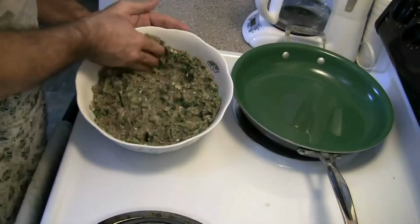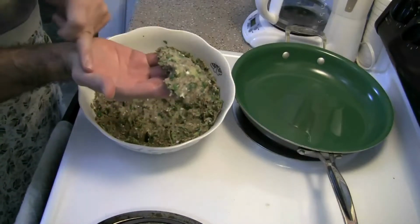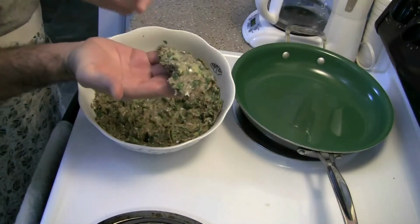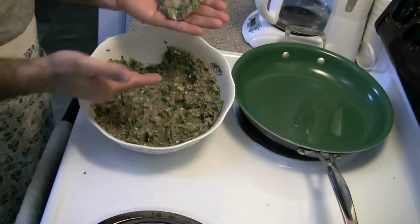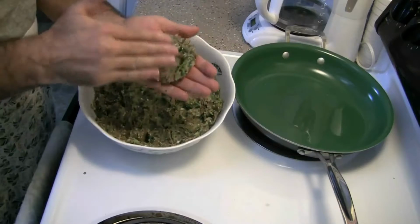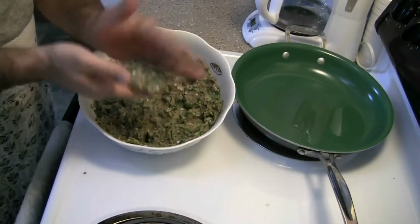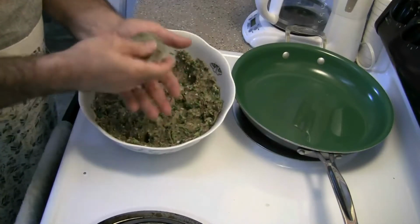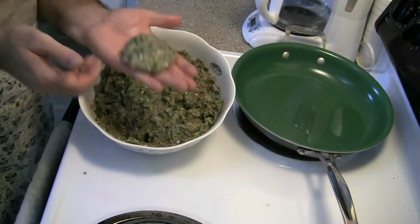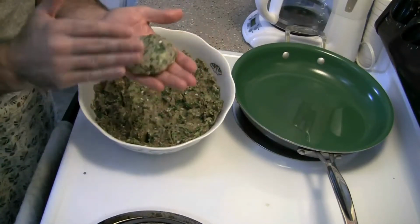And then, the fun part. You see my finger, I have 4 fingers here, right? I have another one here. Put some on your 4 fingers. Maybe this is too small, a little bit more. And then look how easily these stick together. You know why? Because we did everything right. Look at that.